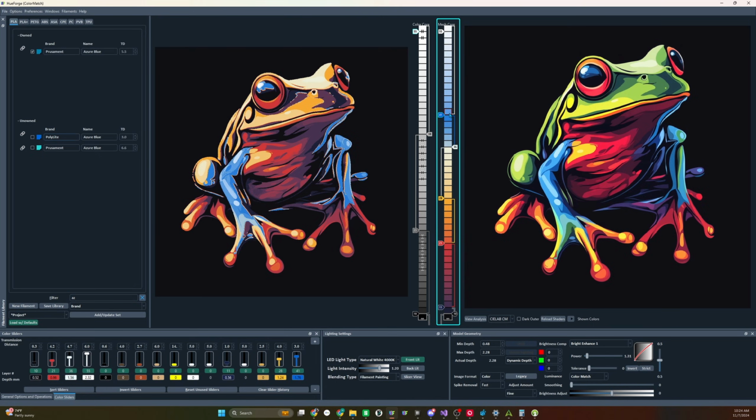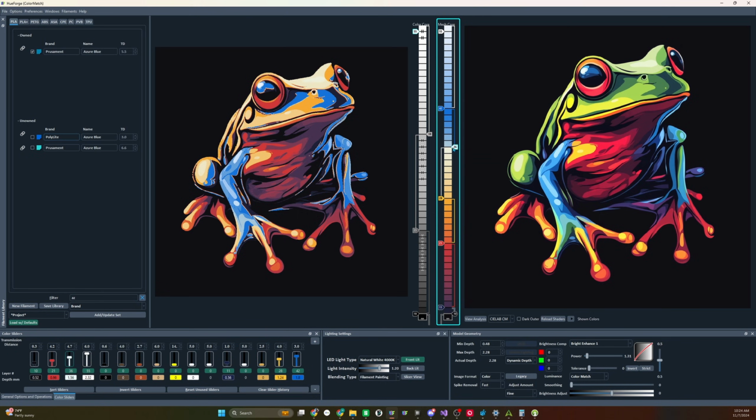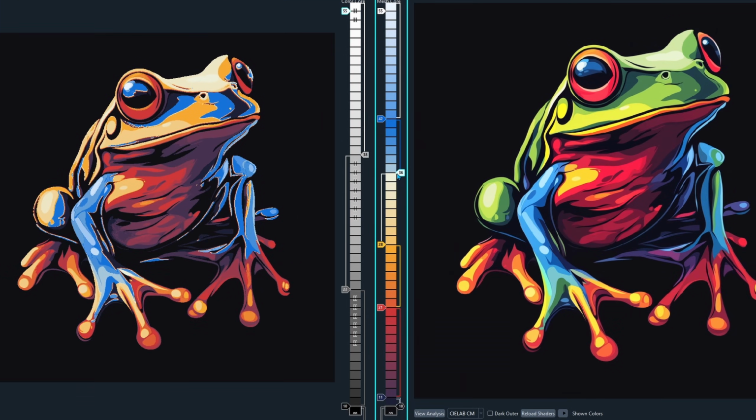What does blending up mean? Blending up, and this is on the HueForge Wiki. It's still in progress, but there is a wiki. Blending up means instead of thinking about blending down to a color, like I'm going to lighten the shade of this color or adjust the shade of the color below me, I'm planning on getting a darker and darker color above me. So normally you're coming from a white or a light color, blending up to this new color.